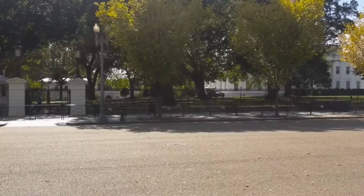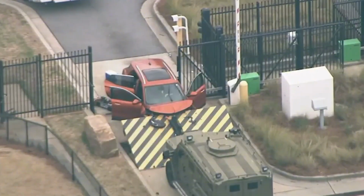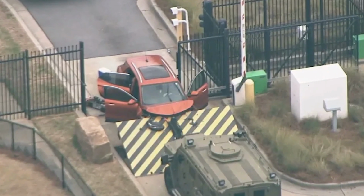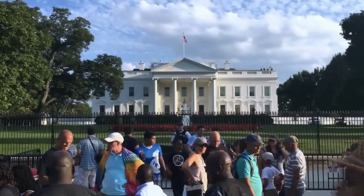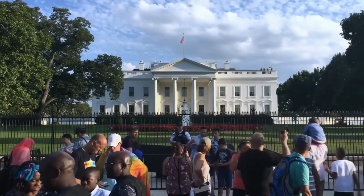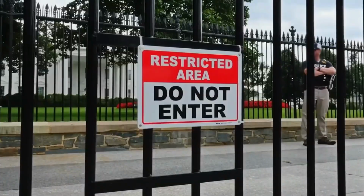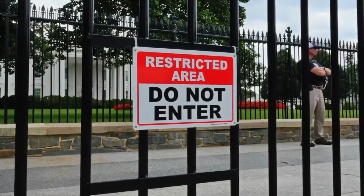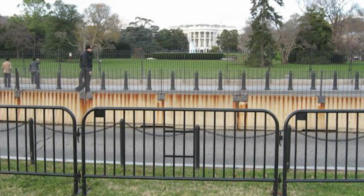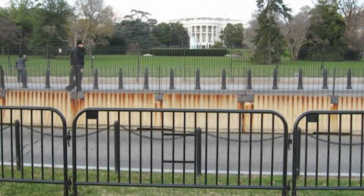While the fence is designed to stop people, the White House also has extreme defenses against vehicle-based attacks. Vehicles can be used as battering rams or as carriers of explosives, which is why multiple layers of security are in place to block, stop, and destroy unauthorized vehicles before they even get close. The streets surrounding the White House are fitted with high-strength retractable steel barriers, capable of stopping a speeding truck dead in its tracks. These barriers are tested to withstand impacts at speeds over 50 miles per hour, ensuring that no vehicle can break through by force alone.